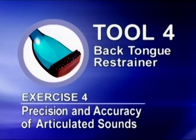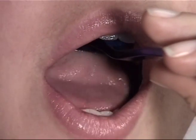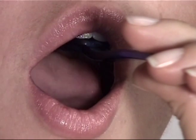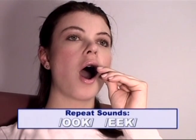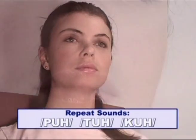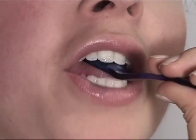The goal of exercise protocol 4 is precision of movement. Place tool number 4 on the palate behind the front teeth. Make sure that the back of the tongue makes contact with the ridge as the patient repeats the following sounds. Ka, ka, ache, ook, eek. Repeat the combination of sounds. Pa, ta, ka, pataka. Record the number of combinations articulated in 10 seconds.